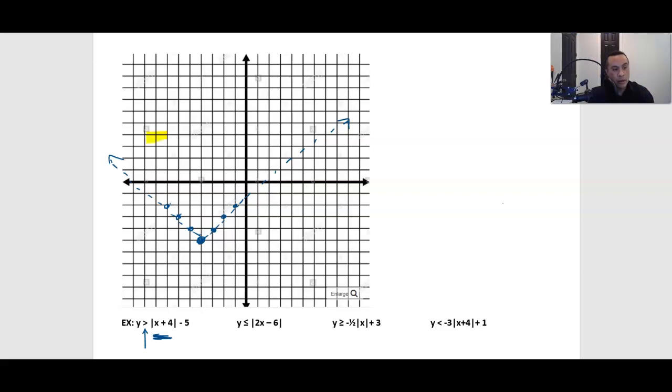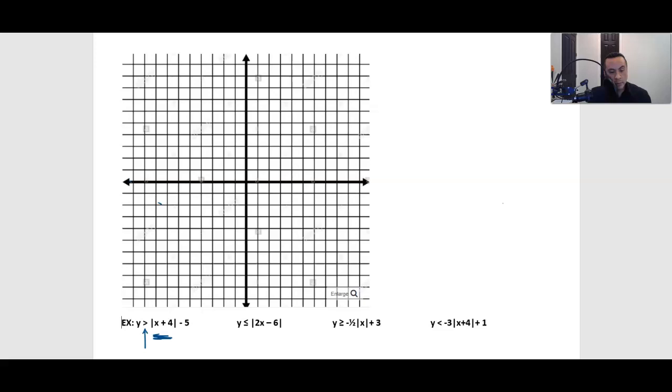What you're doing is shading all the possible values that are going to make this statement true. There's a ton of them. So you shade the area that you want to include in your solution. That's what inequalities do. So any coordinate found in this area that I'm shading in would make that statement a true statement. And that's what you're doing here, okay? So that's all it is, guys. You're just going to graph the inequality, and that's where you're shading the graph.